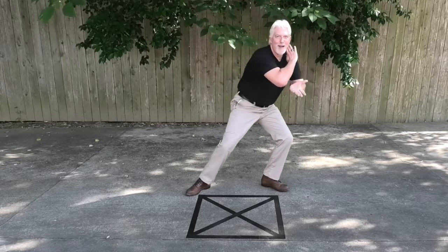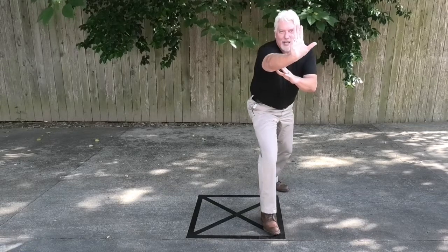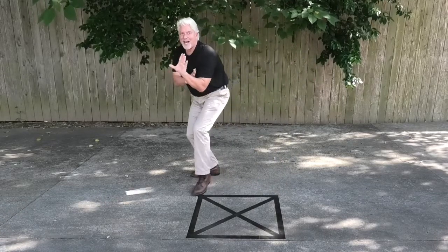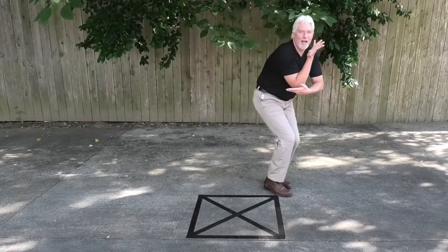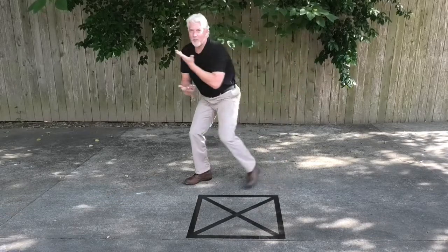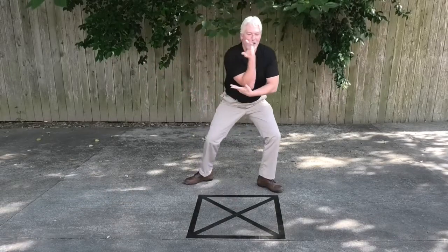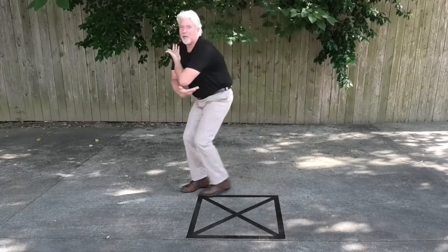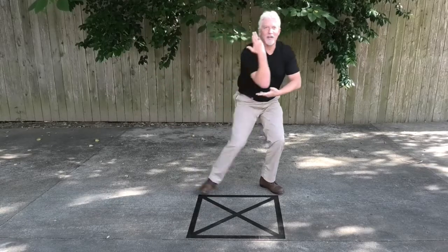You want to go slow — why? Because it's harder when you go slow. You can't use inertia to cover up any of your errors. The movements are the movements, and you're maintaining control of your center so you know how to manipulate it for your own benefit and to the detriment of your opponent. At the intermediate level, movements are slower because we're becoming more aware of everything we do — we slow it down because this is where we work on the perfection phase.